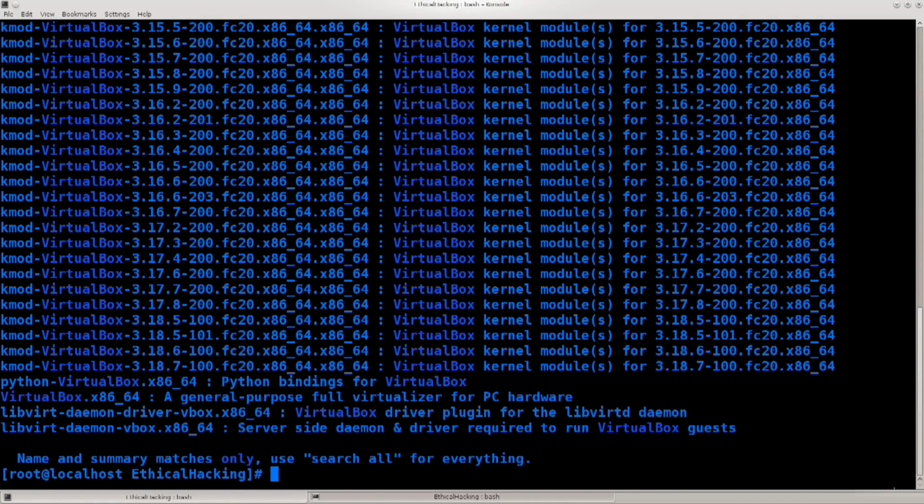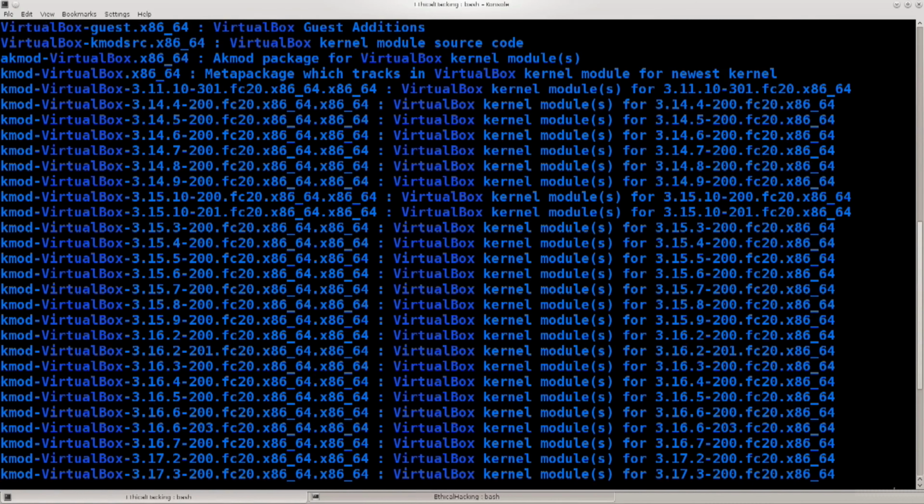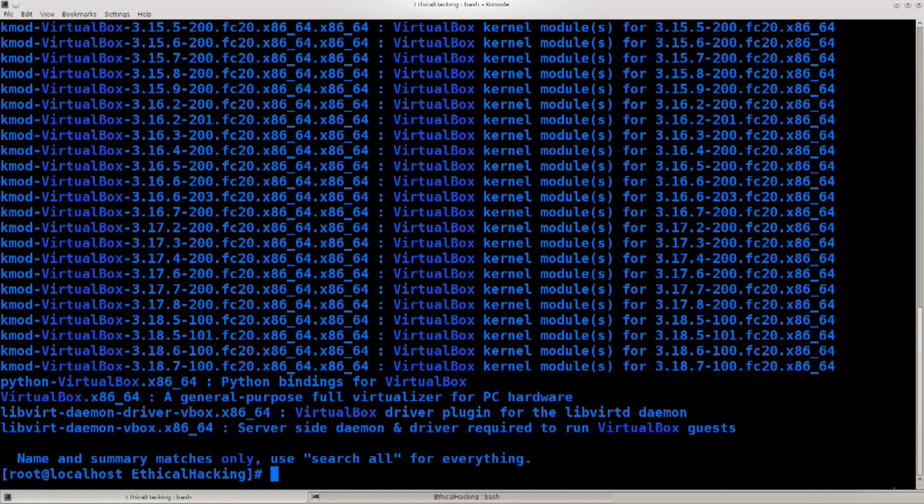There are a lot of things that have popped up with the name VirtualBox, and you're wondering perhaps which one to install. Well, you need the Kmod one, and here you have the kernel version and the Fedora version. So FC would be the Fedora version, and here you have the architecture. It's 64. I can't select it. There we go. It's 64, and here you have the kernel version. So you can compare it to what you have, and based on what your operating system is, you can pick it from here, assuming that it's a Fedora 20. You can use any other distro. The procedure is fairly the same.